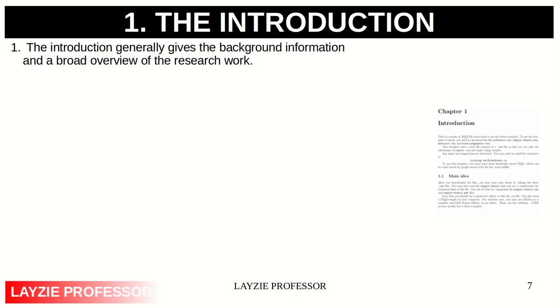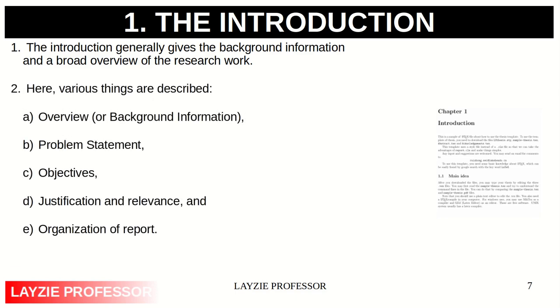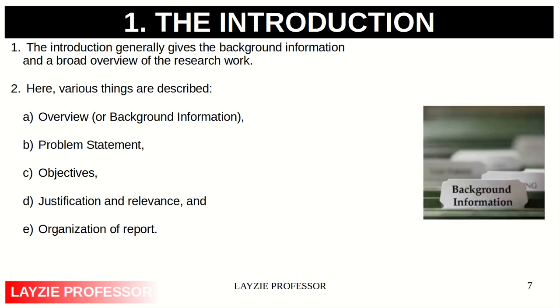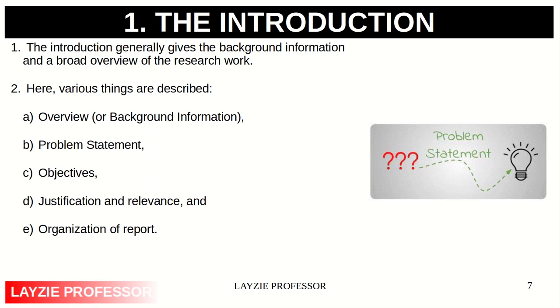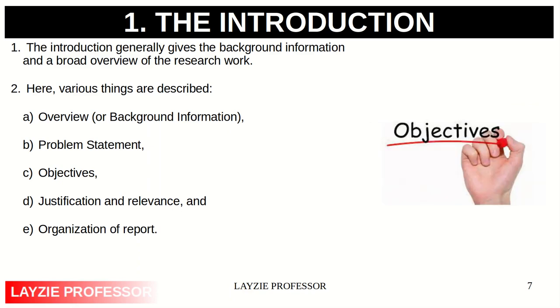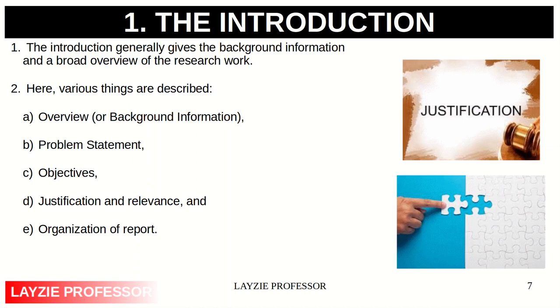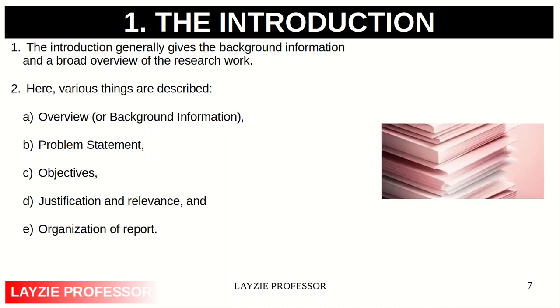particular kind of research. And usually the introduction actually has several components, which must feature for most institutions across the world. First, there should be a background information, and then there should be a problem statement, then there should be objectives, then there should be justification and relevance, then there should also be the organization of your report.